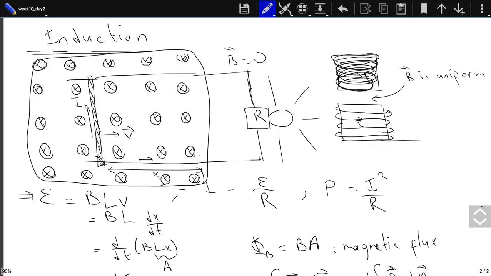So in this case, is the magnetic field positive or negative? In this case, the magnetic flux, is it positive or negative? The magnetic field is in this direction. We said that flux is positive if the magnetic field is in this direction. So the flux is positive. Now, as the rod is moving, is the flux increasing or decreasing? Decreasing. The flux is decreasing, right? Because the area is decreasing, in magnitude it's decreasing, but the flux is already a positive number, so the flux is decreasing. Do you agree? So what we have concluded is that if the flux is decreasing, there is a positive EMF. Do you agree? So that was our conclusion in this discussion.